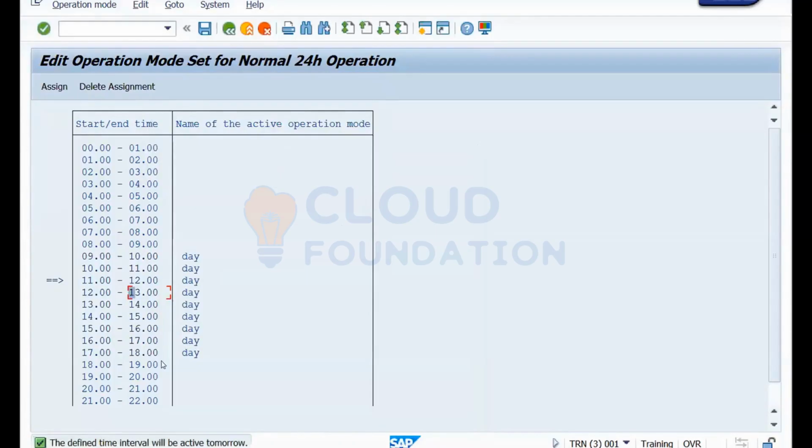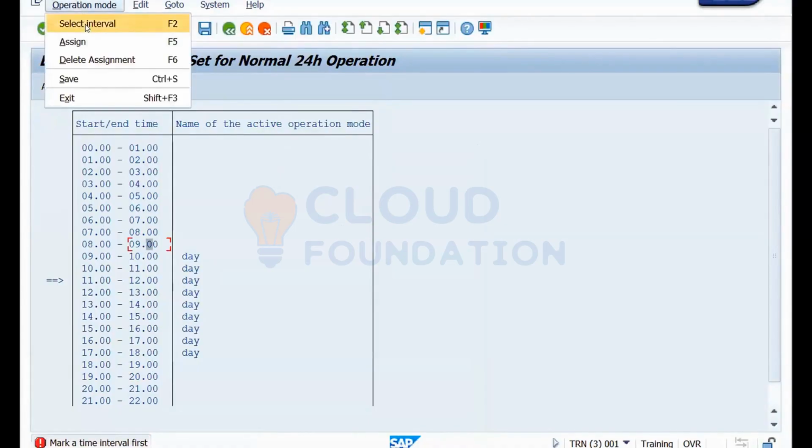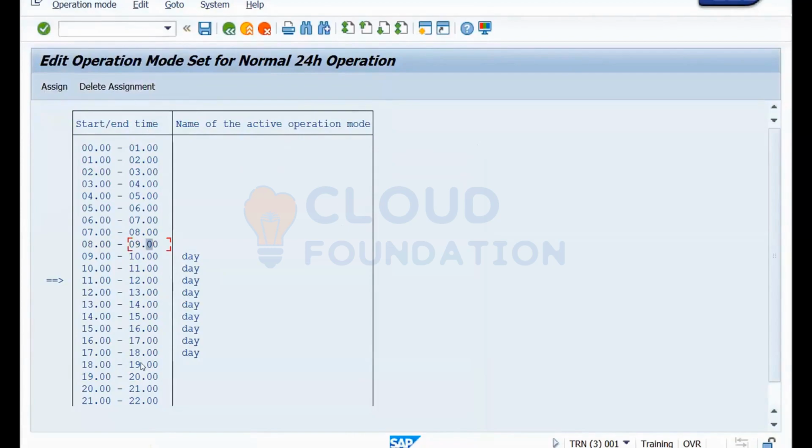Day is 9 to 6, and the remaining time we can mention as night. Very simple. You can select individual times one by one, or you can select all the operation modes. Select interval.